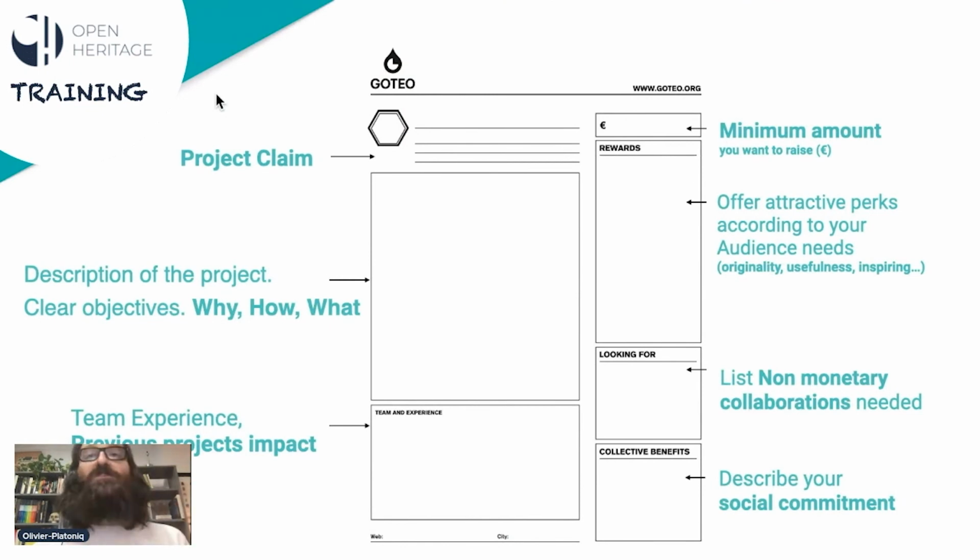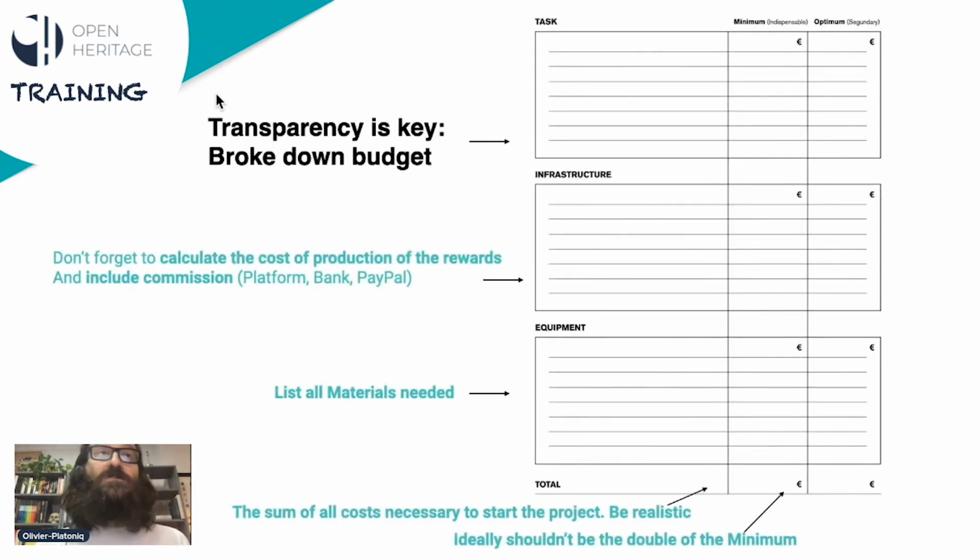So it's basically very self-explainable, and I think you can go through it. If you have any troubles, just let us know. Just get in touch on the platform. You'll have different exercises on identifying your values and also on creating budgets, calculating the cost of production of the rewards you want to offer to the community, and also the list of materials needed for the renovation of the adaptive reuse model you've been choosing, right?